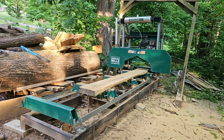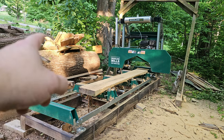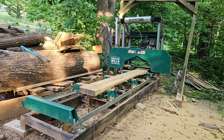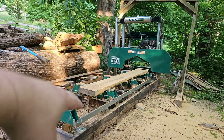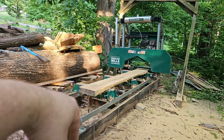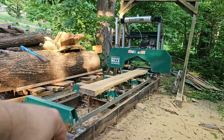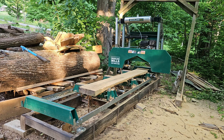So amazingly, there was no rot on the inside of this log. A couple of the boards split a little bit on one side due to a natural crack, but there was no rot. I mean, that one piece of rot that I had identified out here just went in an inch or two. And other than that, this is the best piece of locust I have ever cut.